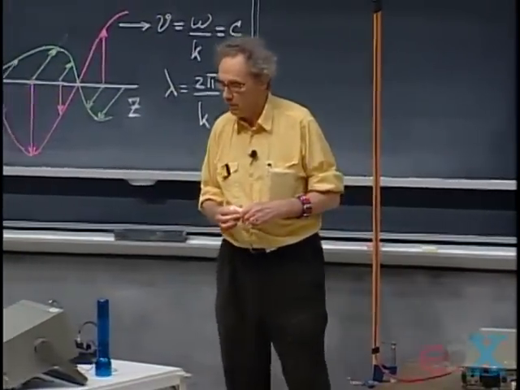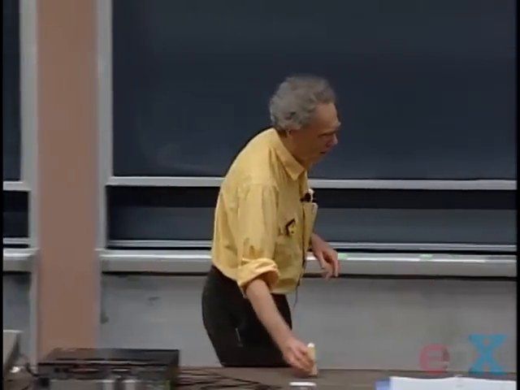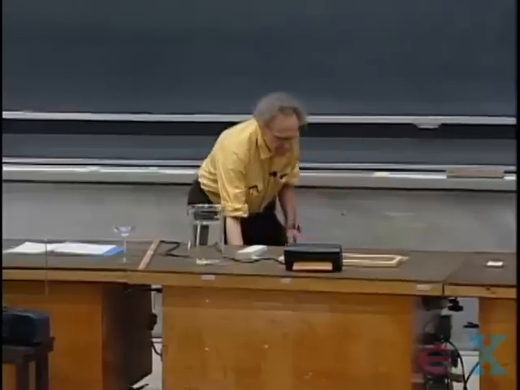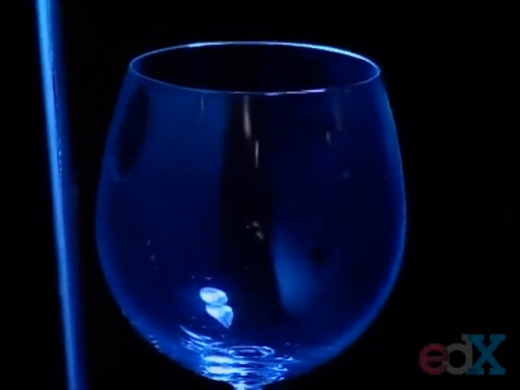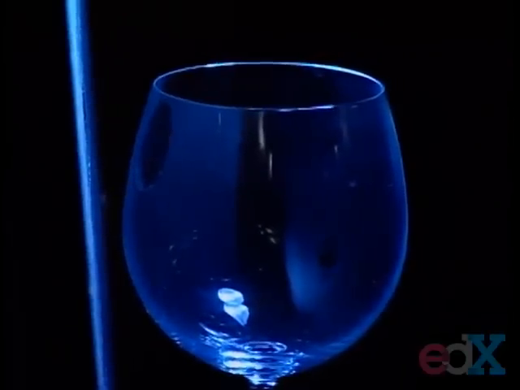And I think I turned on the strobe light now. So I'm going to make it dark. And I want to warn you that the sound level is going to be quite high. I will have to protect my ears, and you may have to do the same. I will first increase the volume of the sound to see whether I'm close enough to resonance. So this slow motion that you see is the result of the strobe, which is not exactly at the same frequency as the glass. I can change that a little.